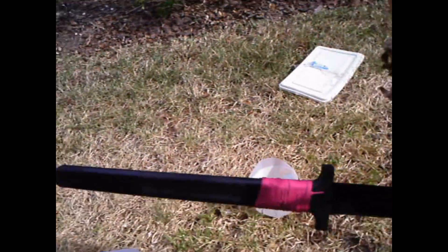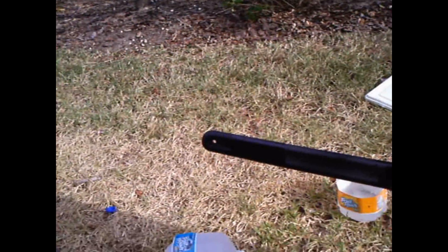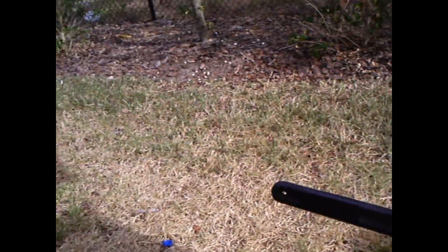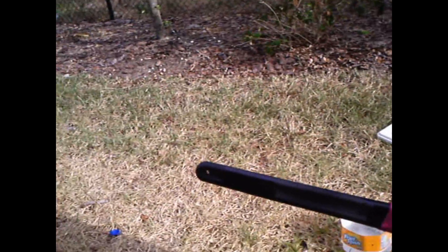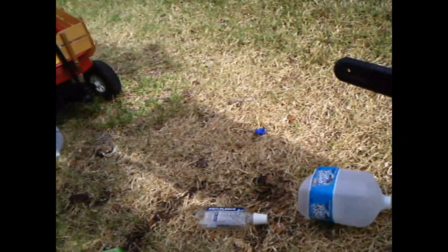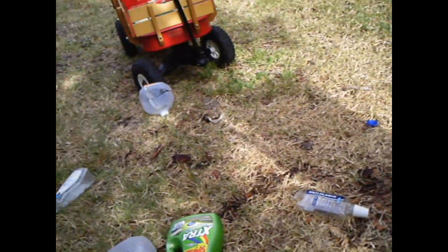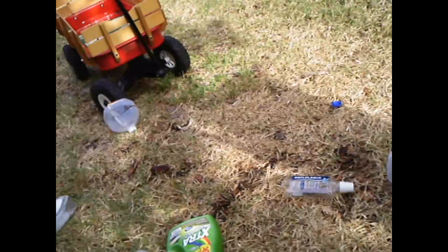Side by side cutting, the stainless steel sword is about equal to the carbon steel sword right now. The point I'm trying to make is that people say stainless steel sword is a piece of junk — and that's semi-true. In the long run, a stainless steel sword is gonna bend and break eventually over time, but that's if you're just using it continuously. Like, let's say you were fighting the undead — yeah, this would give out on you eventually.